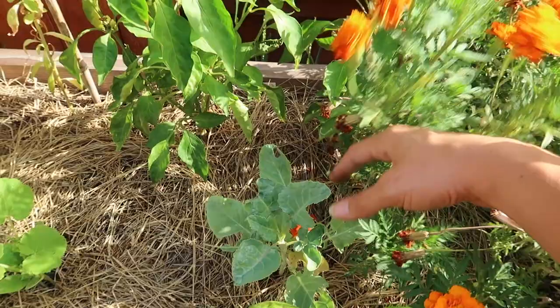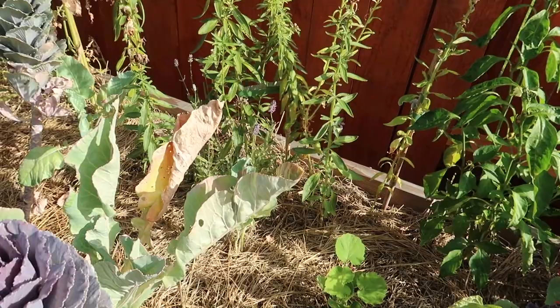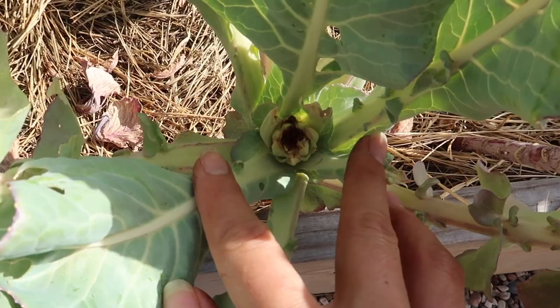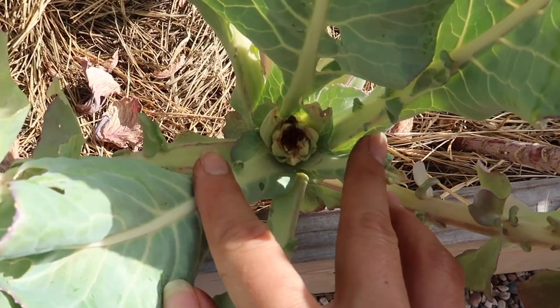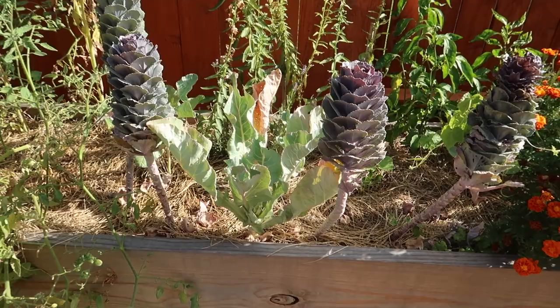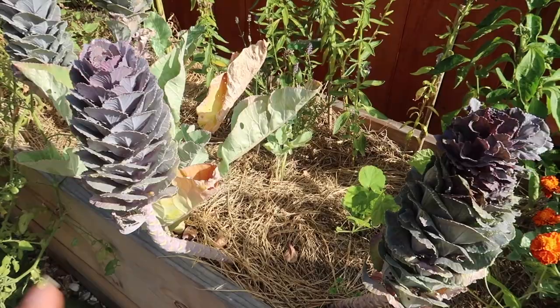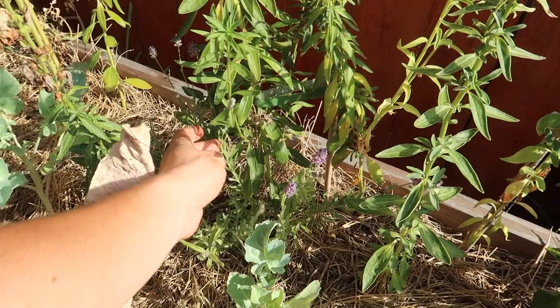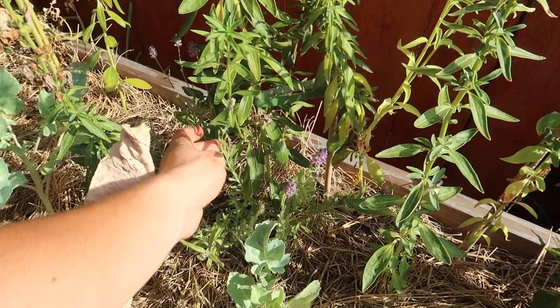My Brussels sprouts took up a lot of my space and also being a cold crop, they didn't even make it. This is a cauliflower I planted indoors in February, and you see it's just burned — I'm not going to get anything. Ideally if I had more room it would be okay, but I have limited space. I was really hoping to get something out of it and the sun just beat me to it. Hopefully next year we'll just stick with the fall and save some space for other things. Lavender is doing really well — I love it. That's one thing I'm going to add more of next time: more fragrant plants for sure.